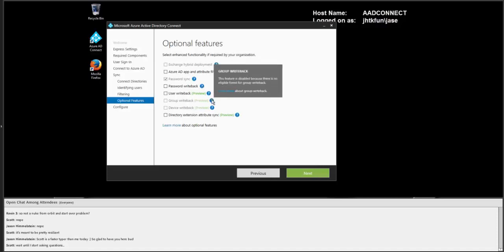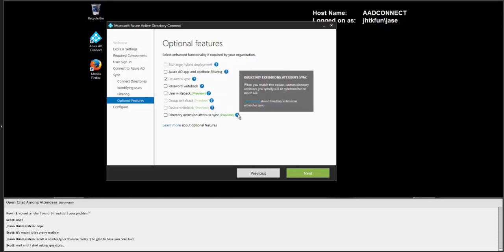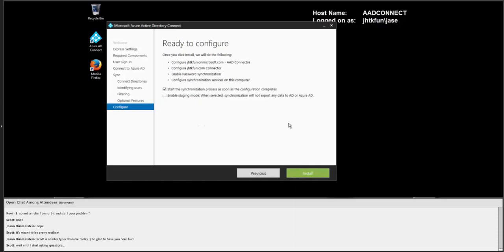So that means right now, if a user is created in Windows, it's pushed up to Azure. You can enable user writeback, and the other direction will go. A user created in Azure will get created in Windows AD. If you're using some extended attributes, you can also sync those up. There's just a lot of options. And again, you don't have to do it all at once. You can come in here, check a couple, and then come back later.